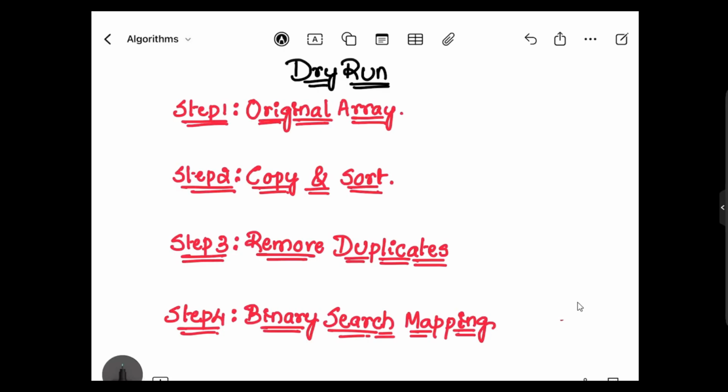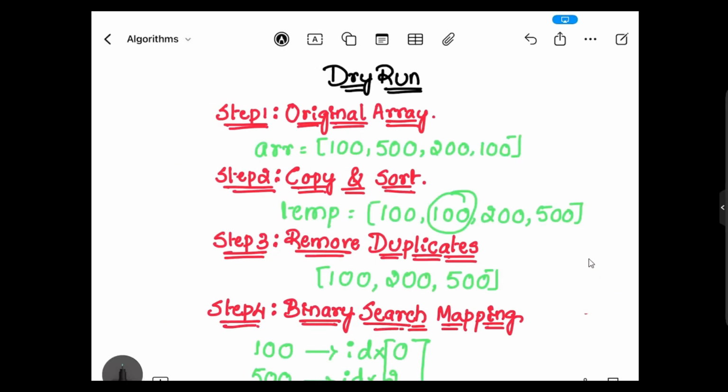So the final output that we have to consider from here to here is 0, 2, 0, 1. The final output will be an array consisting of 0, 2, 0 as well as 1. So this is going to be the output. One second, what happened to this one? So this is the dry run. While writing it didn't capture, I don't know why, but you can just look at it.